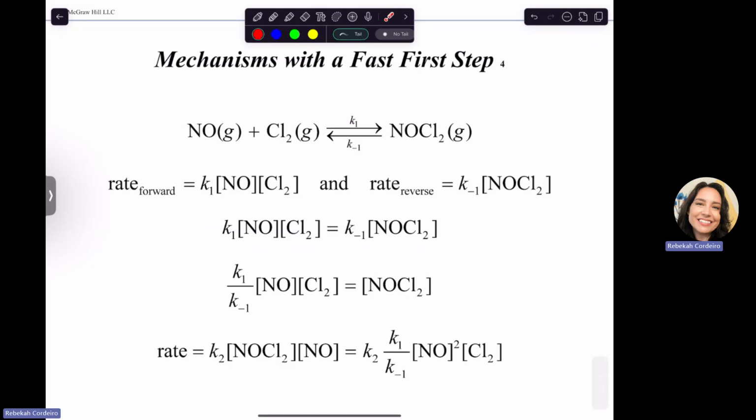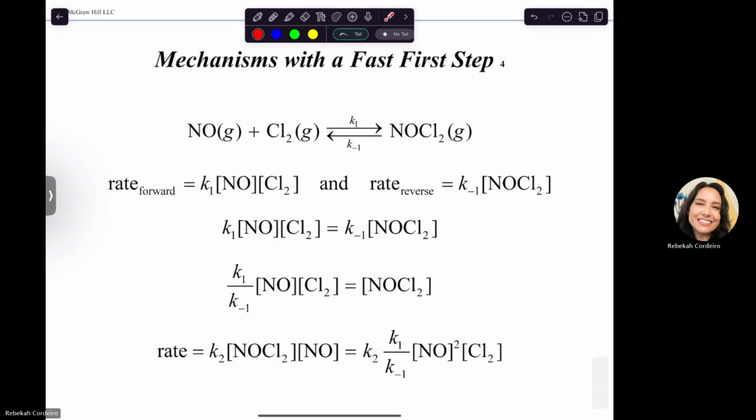Because if I don't have to include my intermediate in my rate law, I don't want to, because it's confusing to look at the overall reaction and see something that's not actually there. With a catalyst, it makes a little bit of sense because I am going to be adding the catalyst at the beginning, but I'm not going to be adding the intermediate anywhere.